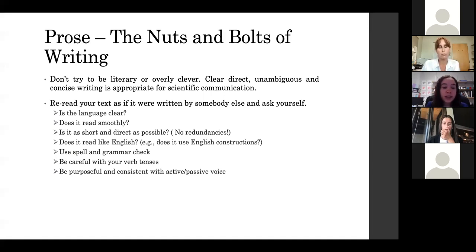Again, you must reread your text many times, and make sure that it is clear and sounds smooth. Sometimes it's a good idea to ask a colleague in your lab or a friend to read the abstract for you, especially someone who is not from the field. This person can help you with typing mistakes and even give some feedback on whether the message of your abstract is clear or not.